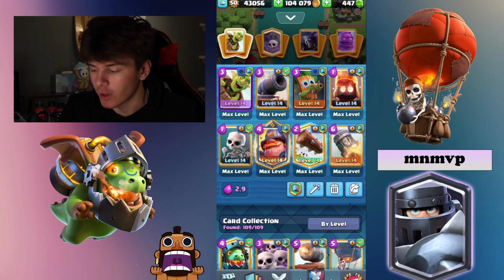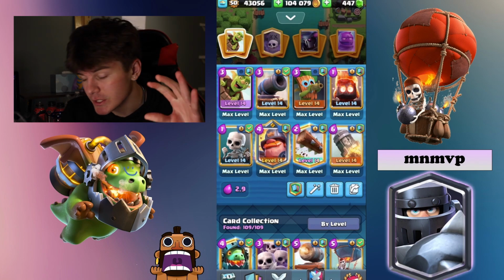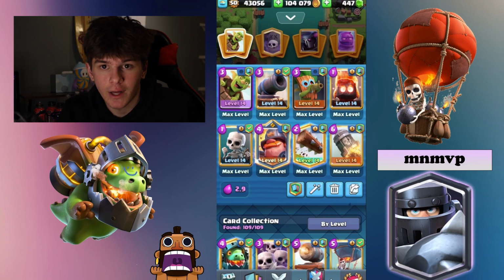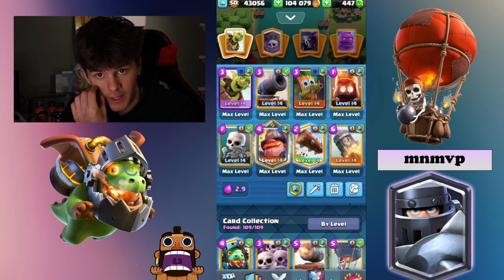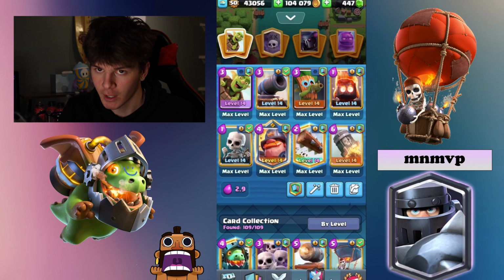This deck is used by a lot of top ladder players, and I have used it myself, absolutely destroying anyone I've played against. And yes, I know you see champions, if you don't have the Mighty Miner, a Valkyrie or a Knight, but I would suggest the Knight for this one. But yeah, you can see this deck has Goblin Barrel for chip damage, Dark Goblin for chip damage, Dark Goblin's insane on defense, Skeleton's Fire Spirit log cycle, and then you have your Rocket for rocket cycling.